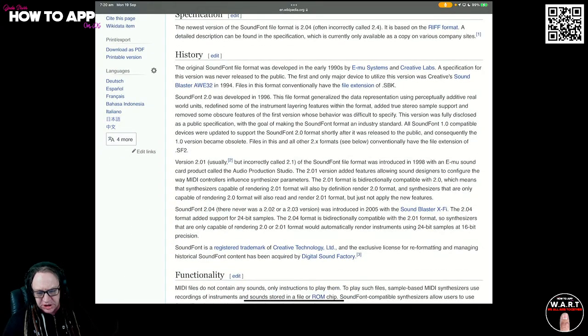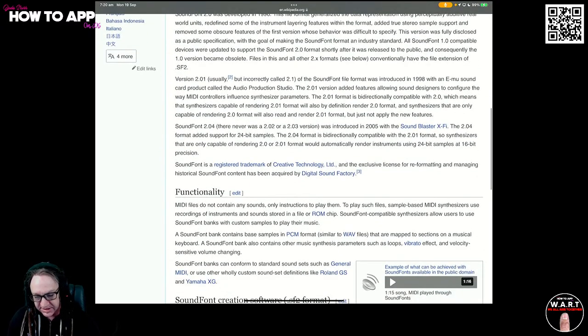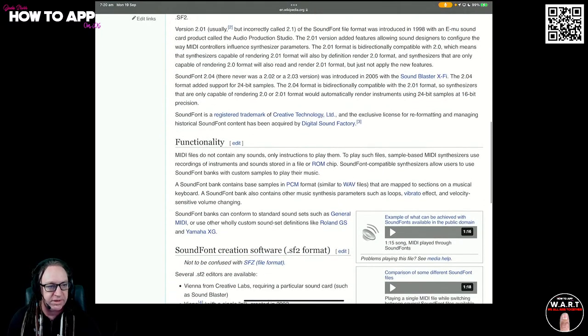A specification for this version was never released to the public. The first and only major device to utilize this was the Creative Sound Blaster AWE32 in 1994. So sound fonts were pretty much taking advantage of all these great sounds happening through MIDI and the revolution of technology in creating all these sounds.